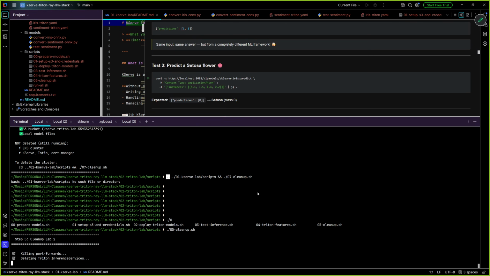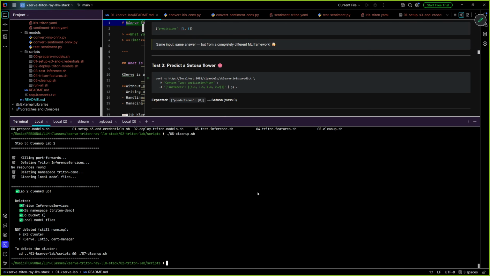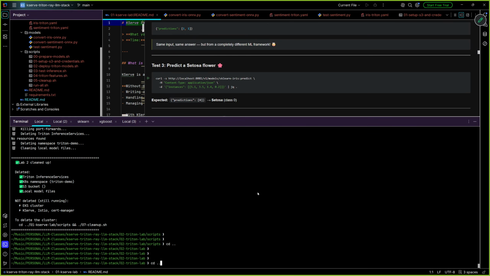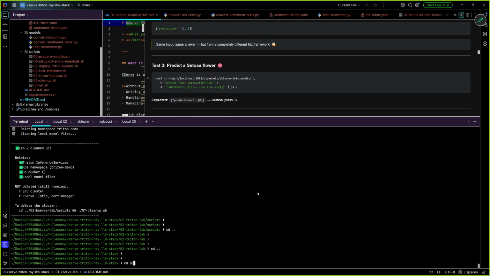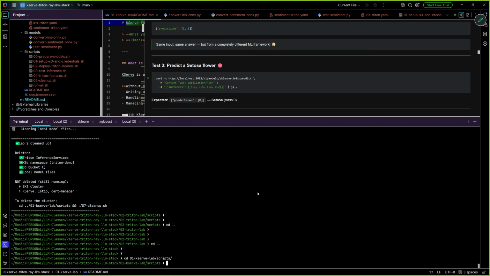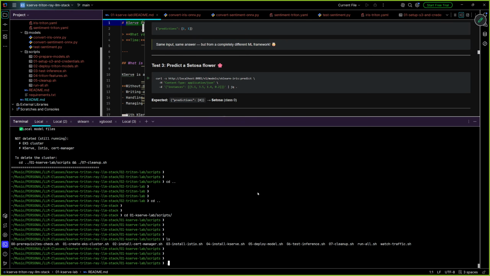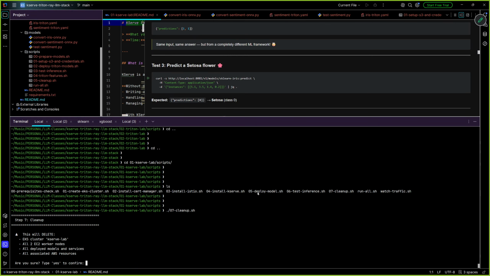Cleanup 05, cleanup 07. It will delete the lab, EC2s, model services.